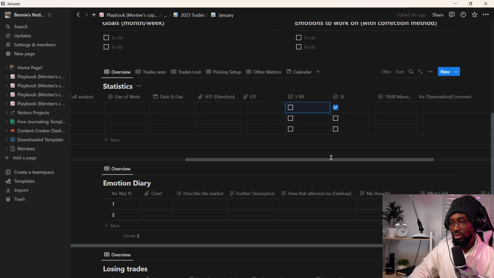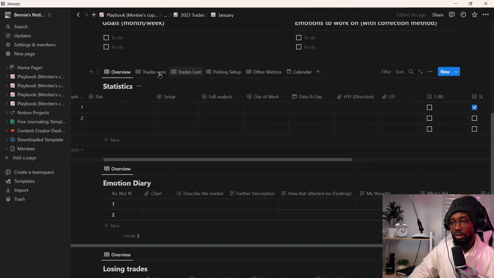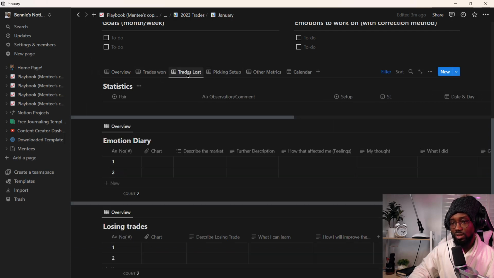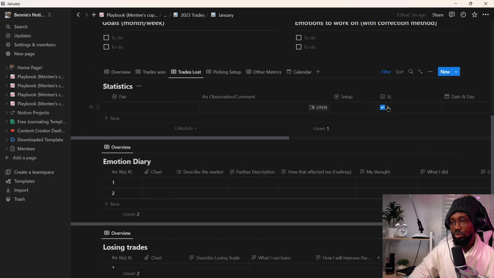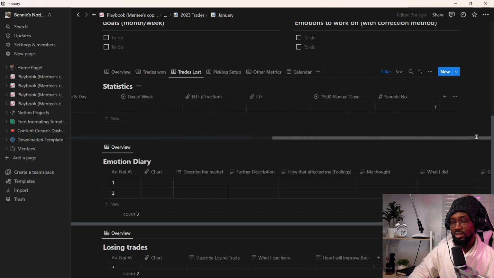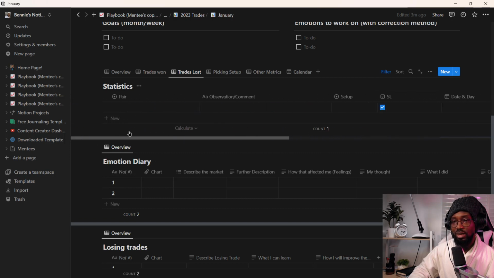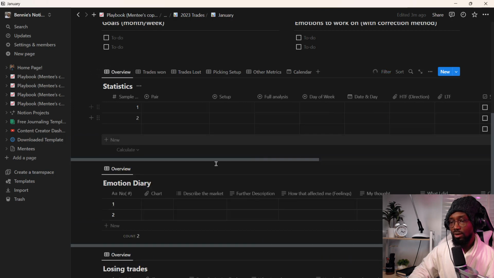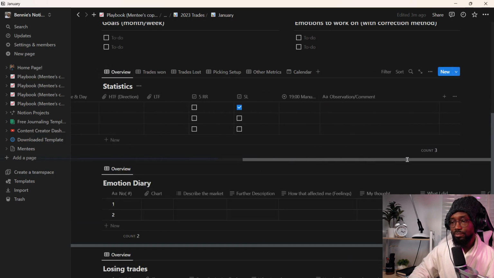And why this is important is because if you come up here to all the trades that you have won, the one that you selected here will be listed as won. The one that you lost will be listed as lost. So you can see all of them together, right? So you can see this is the one I just selected, right? That's the one that is here, all right? So you see it as lost trade. That's sample number 1, right? You see it as lost trade.